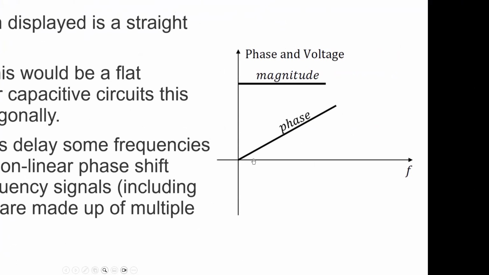Now, it looks a little bit intimidating, but let's take one thing at a time. Here is the frequency on the x-axis. And this one here says phase and voltage. So let's take a look at this as a phase. Forget that this is voltage, because there are two graphs in one. So ignore this, ignore the phase. Let's just say this is the voltage, this is the frequency. So as the frequency, phase, forget the voltage, phase, because we're talking about phase shift.